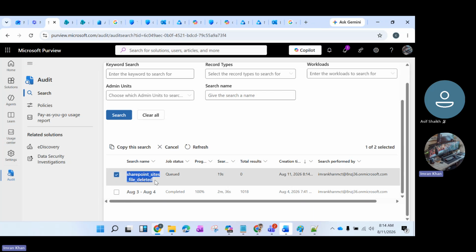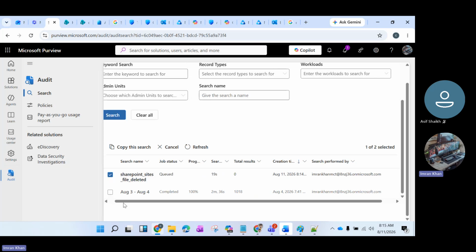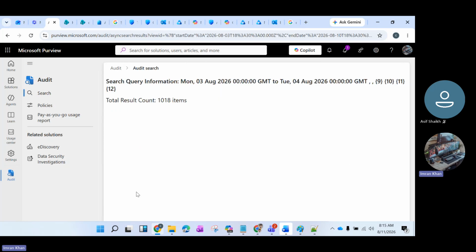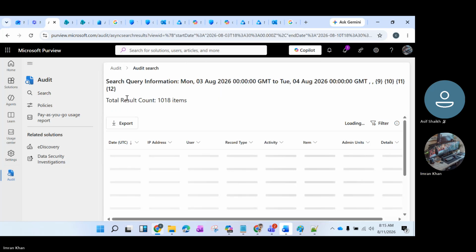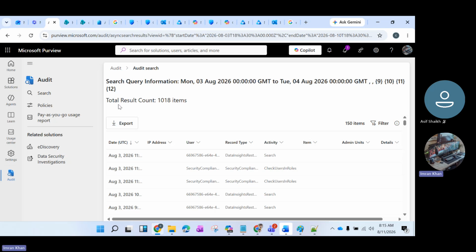I'm running it, and you can see the job status, like queued. When it's in progress, it takes some time, and after that you can find the data. And now you can see the data, what exactly we were checking last time.